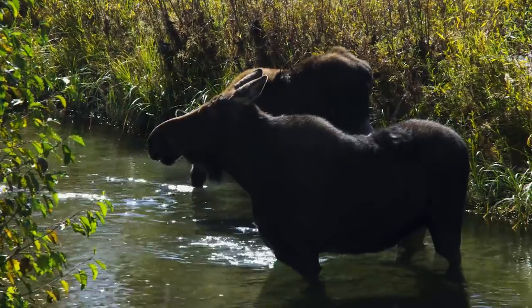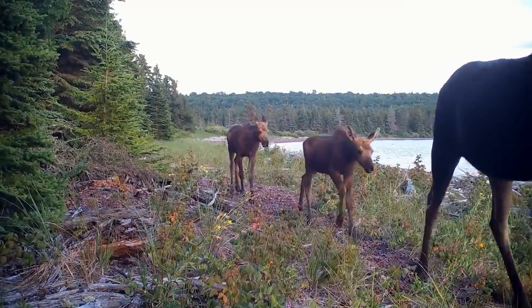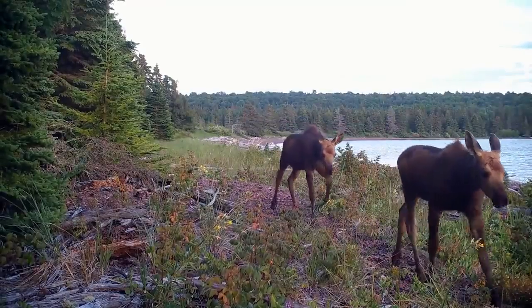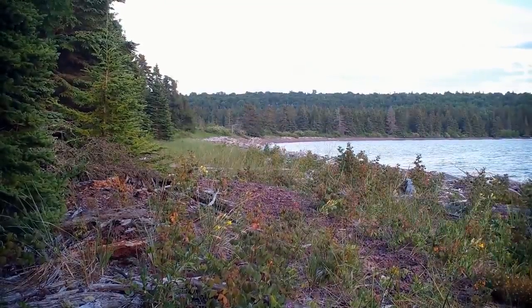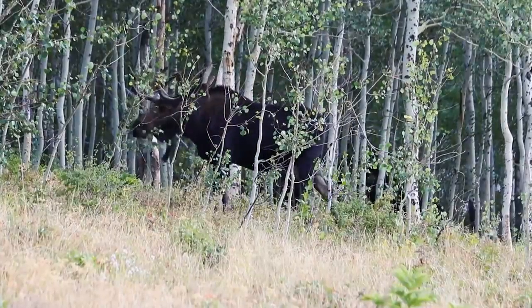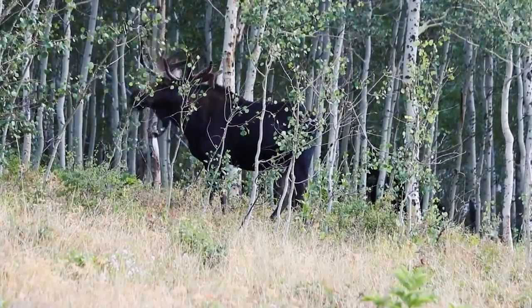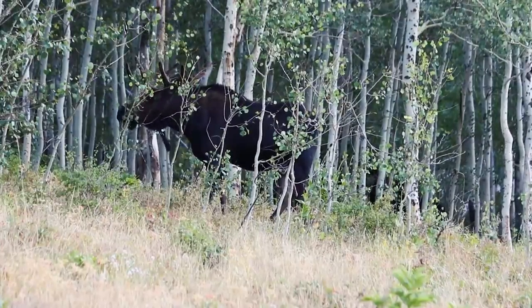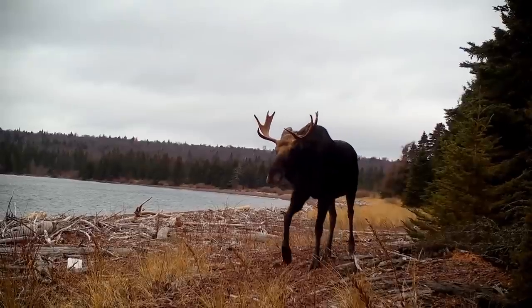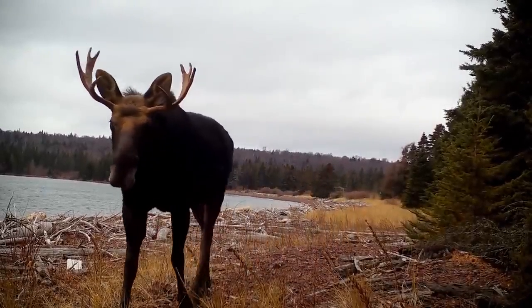They mate in the fall and give birth to 1 or 2 calves in late May the following year. Most calves die in their first year of life. Predators are often the cause. The Ojibwe name for moose is mooz. The Algonquin word musu means he strips off, which is what moose do to the trees and bushes they eat. In about 1600, European colonists began to use the word moose.